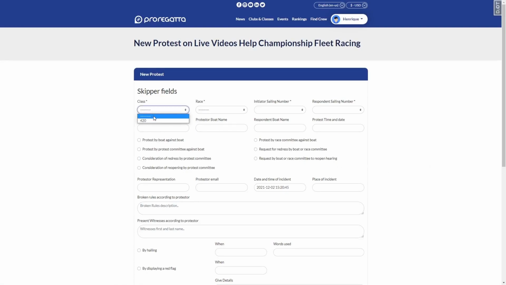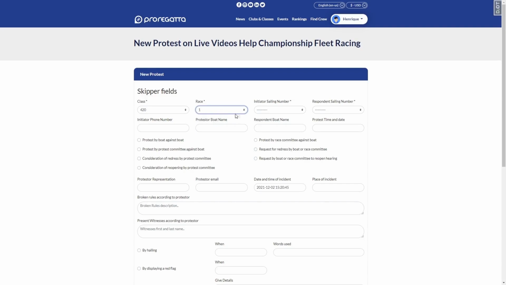There's only one class, and I will select it first, so it enables the races. As you can see, all the races are here, and I'm applying for race 1, that is the Red Fleet racing. This is why in the back office you want to name your races, so it doesn't go race 1 and another thing like Red Fleet.